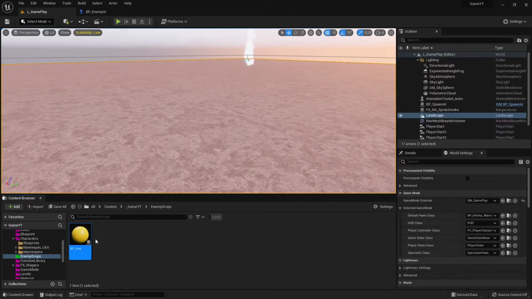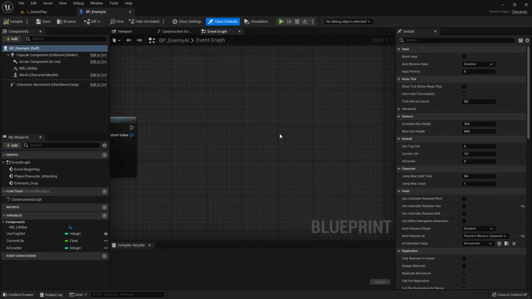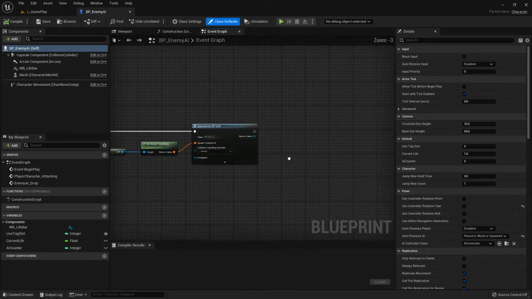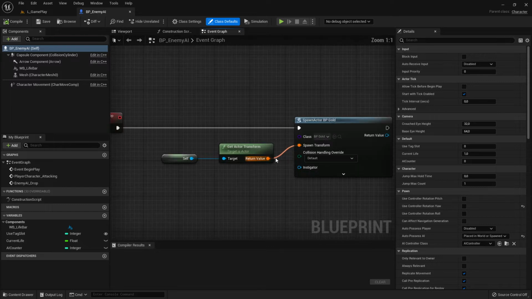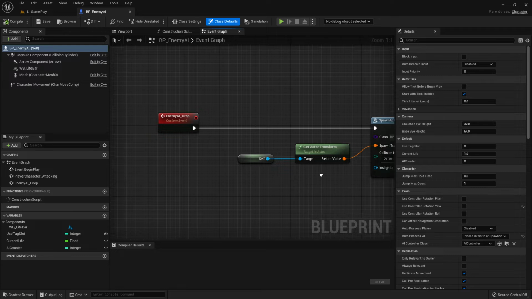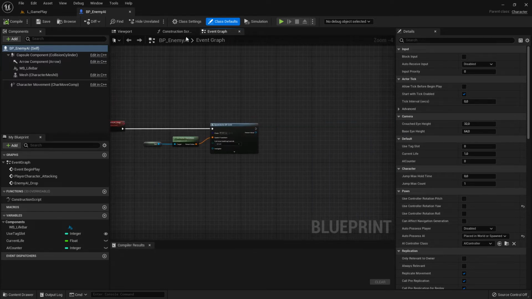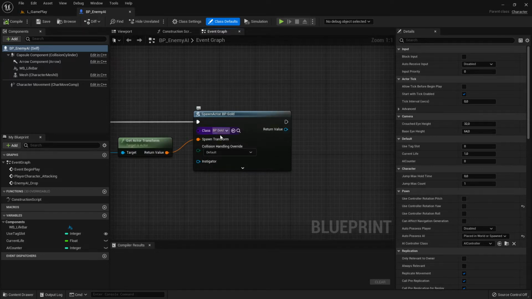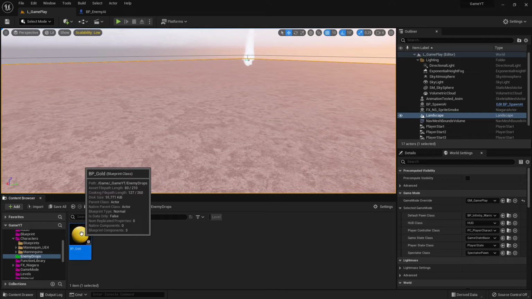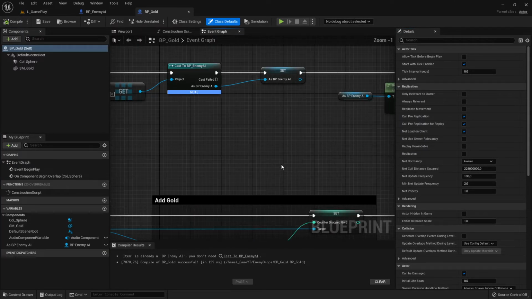And the problem was that we then spawned sound and emitter. There is a better place for the emitter and the sound, and the better place is normally in this blueprint gold, which we created. But there will also be one problem later, so let me show you the solution first.